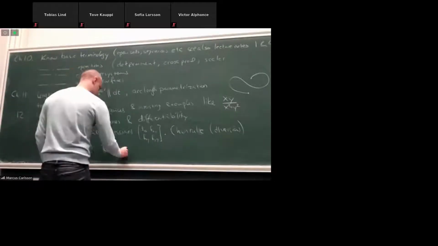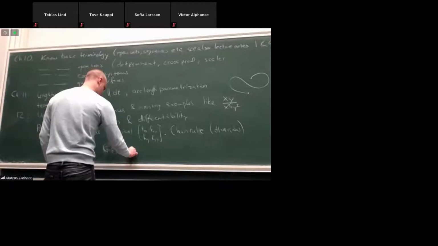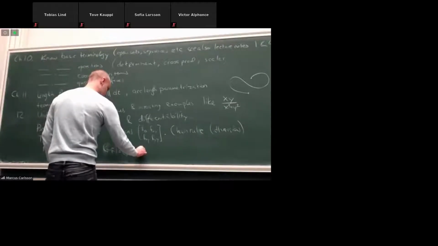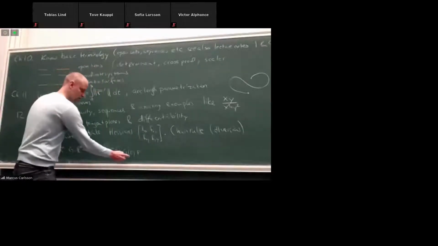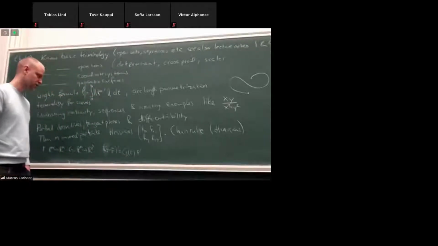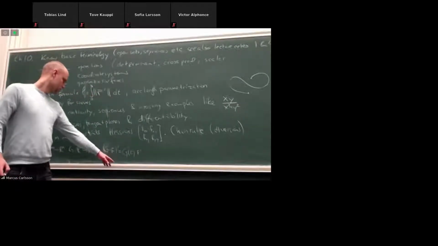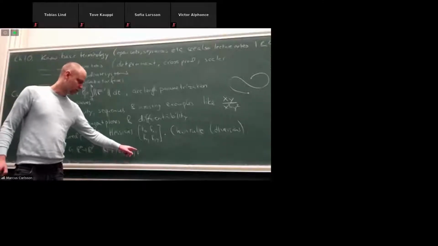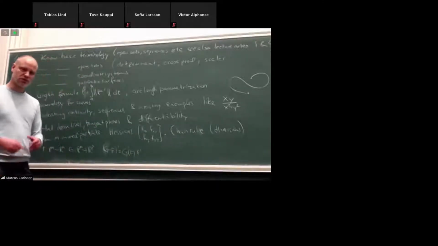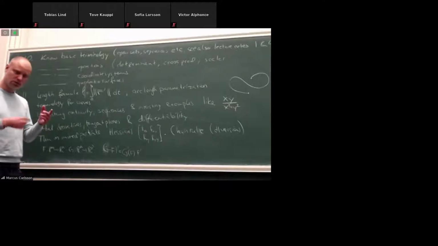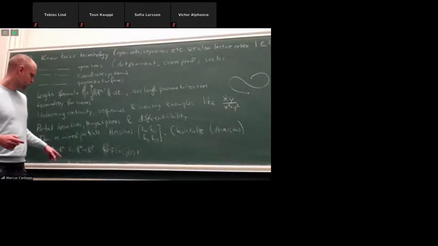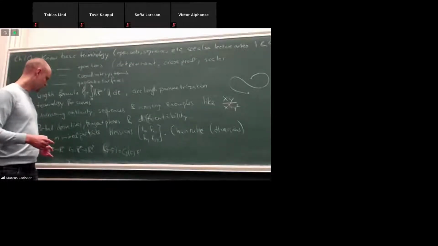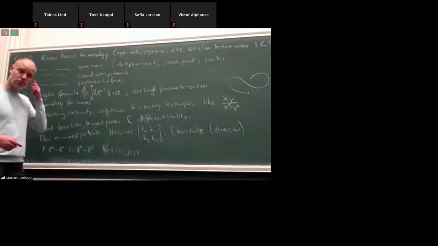differentiated is g differentiated at f times f differentiated, and there's a matrix multiplication. So this is a p times n matrix, and this is an n times m matrix. Together the n directions eat up, and you get a matrix which is p times m, which it should be. So this is a very beautiful generalization.